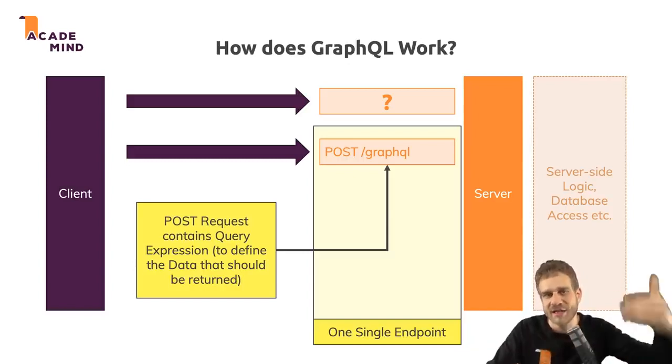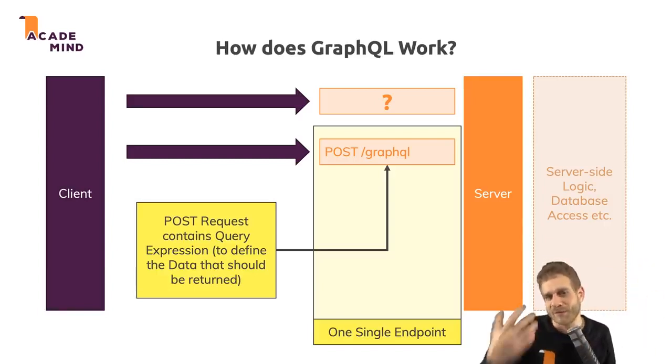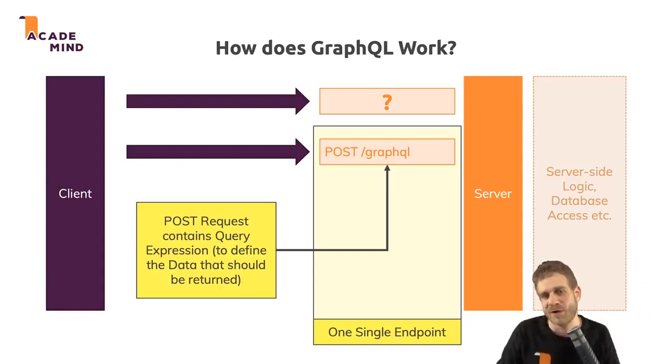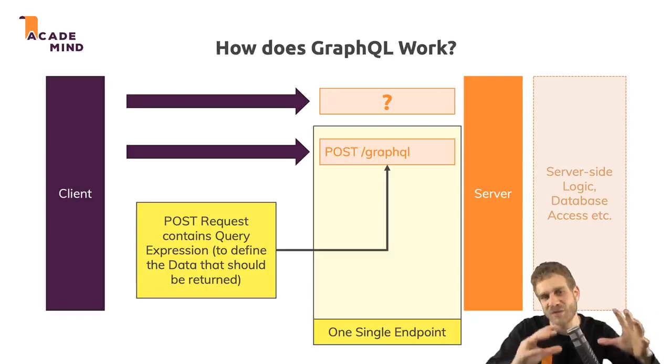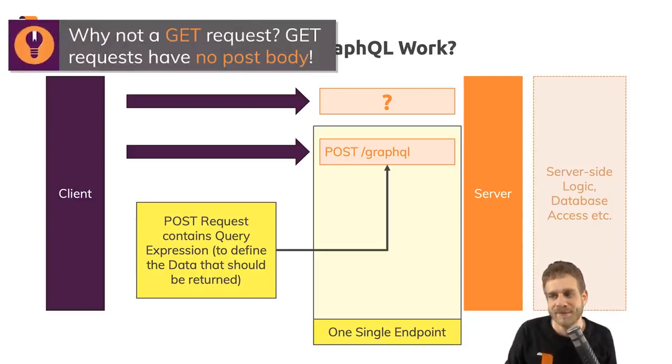Just as you can send SQL commands to the SQL database to instruct it to return a certain slice of the data. We use a POST request because POST requests have request bodies, and we can enclose or encode our command, our query, into that body. That's the idea here. Hence, we always have POST requests, not because we always add content, but because we need to send that query expression in the POST body.